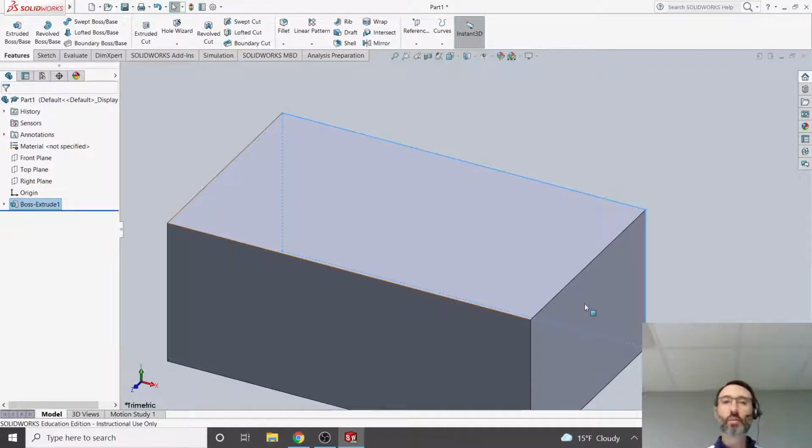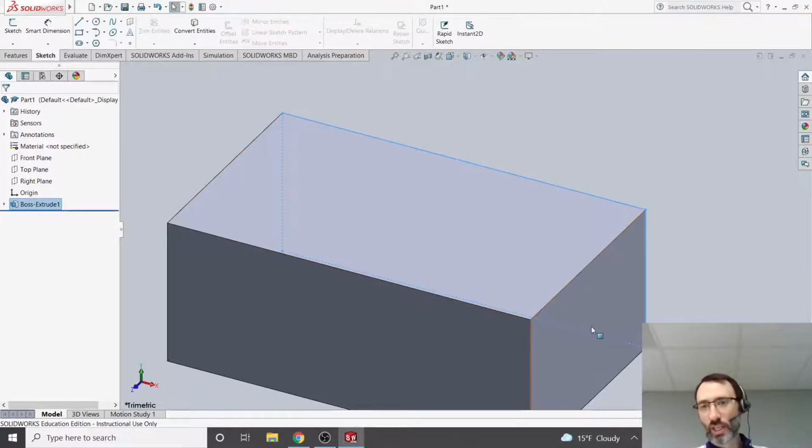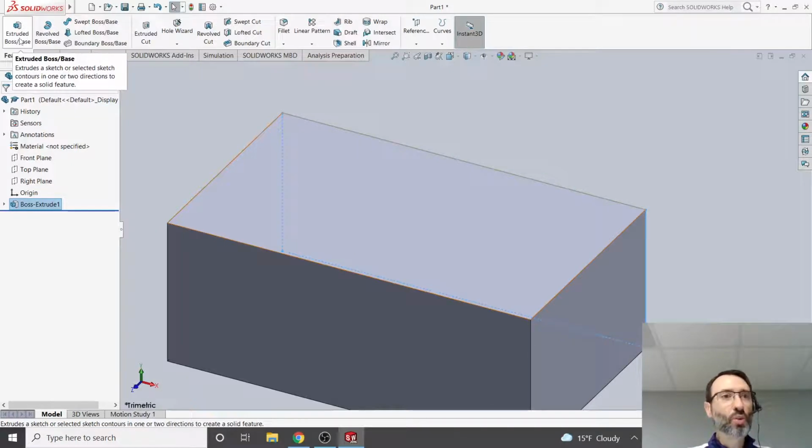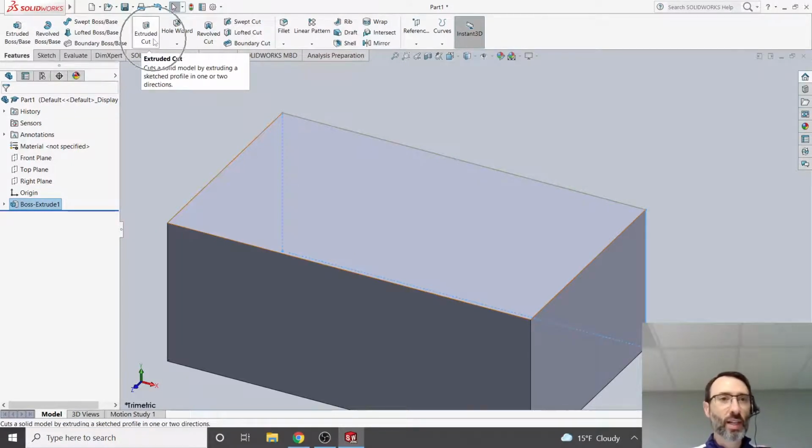You're going to repeat that process of sketch and extrude whenever you want to add or take material away. So if you want to make an angle cut, for example, you're going to go back to Sketch, and then you will select the face you want to sketch on. If I want to sketch on this face, for example, and draw my angle there, I would select this face. If I want it to be here, I would select this face. And then once you've done that, you'll go back to Features. If you want to extrude, that will add material. If you want to cut, there's Cut right here.